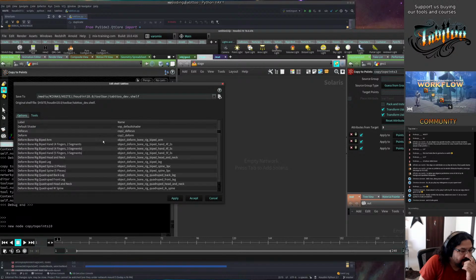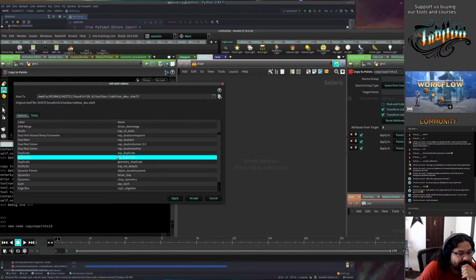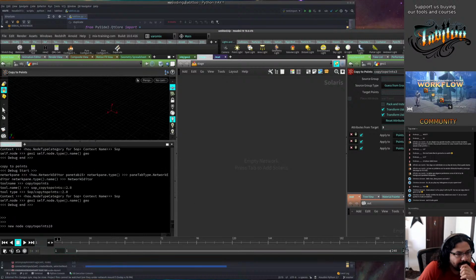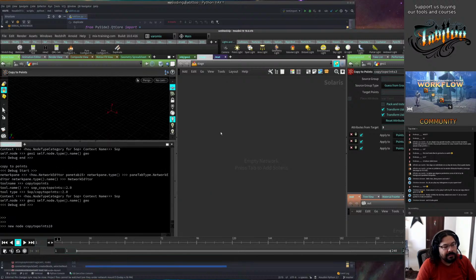Duplicate. I think I'm gonna find. Ah, there it is. Look, it's called duplicate. Should be working fine. Why is it not working? Edit tool. Yeah, it's just duplicate. That's odd.